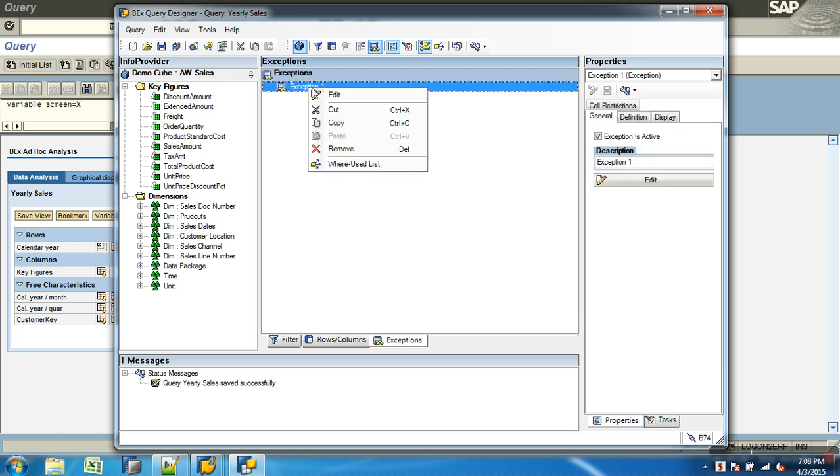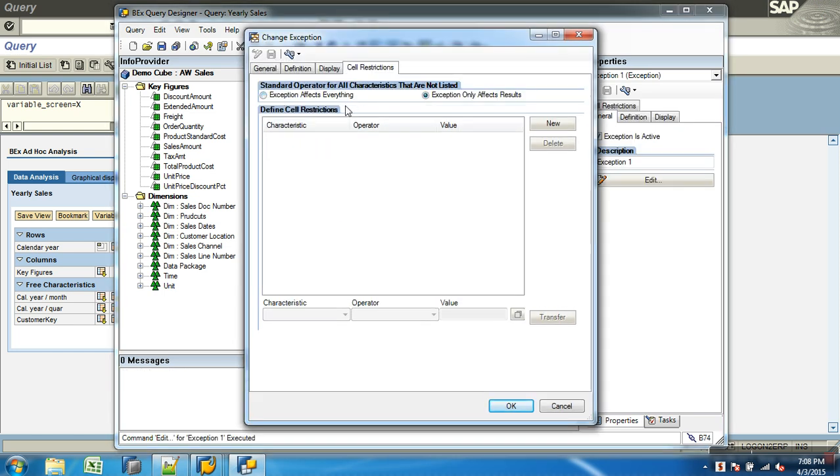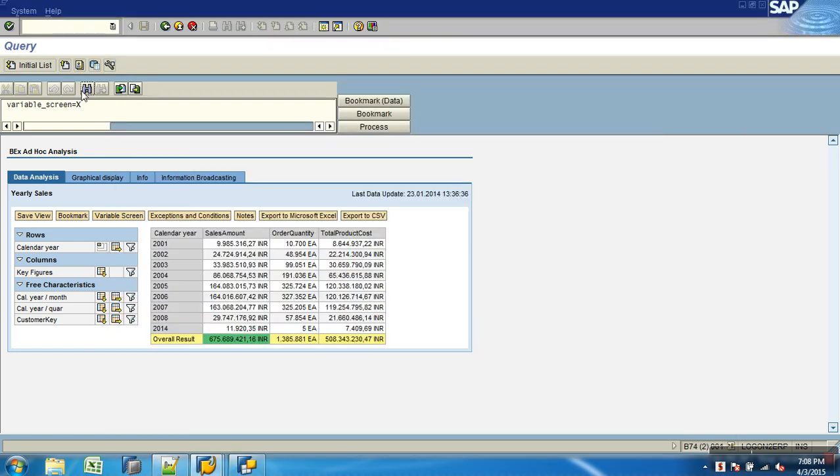If you want to say I want it on everything except result, then new characteristic here, everything except totals. So basically with the cell restriction you specify in which cell the exception has to be placed exactly. So I want it on everything, but result is not used. Like this you can control your exception. Exception is all about providing alerts onto the report; it does not affect your query output. Cosmetics, that's it. But generally exceptions will degrade the performance of the query because of the formatting.